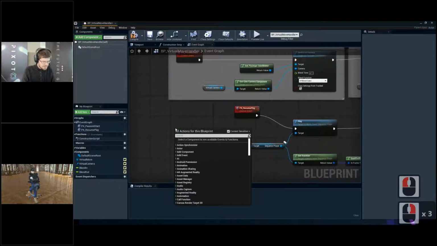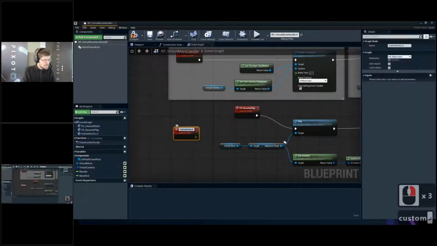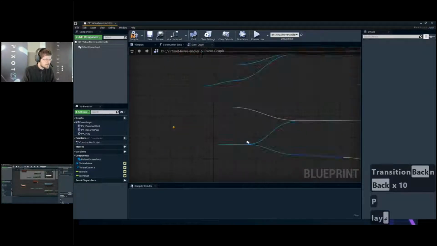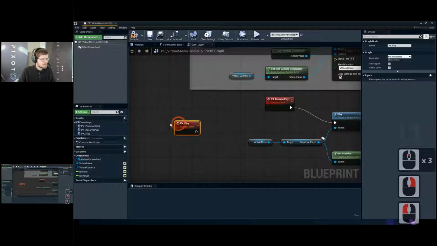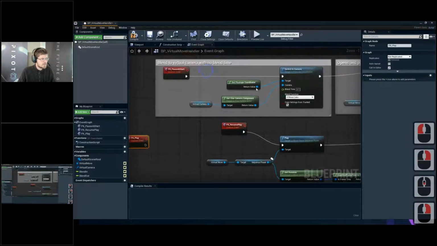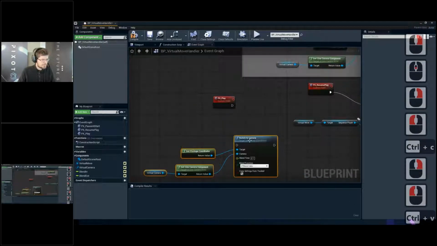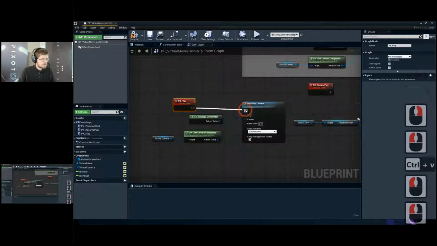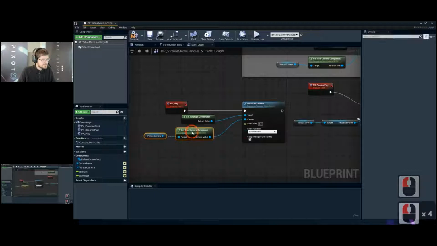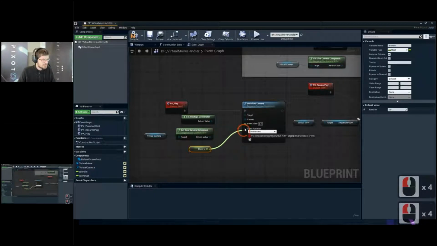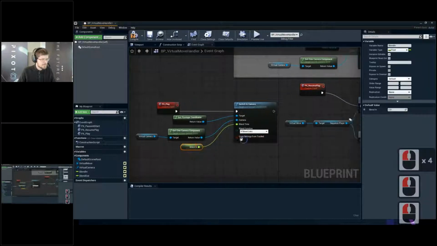We're going to have one last custom event. This is going to be if you just want to trigger a standard virtual move, PX transition. Well, I'll just call this PX play. No need to keep it overly complicated. Let's go ahead and call it in editor. And here, all we're going to do is copy paste this switch to camera logic. We are going to switch to the same camera, but instead of having an insignificantly small blend time, we are actually going to be using our blend in logic. That's a blend in variable, 2 seconds by default.